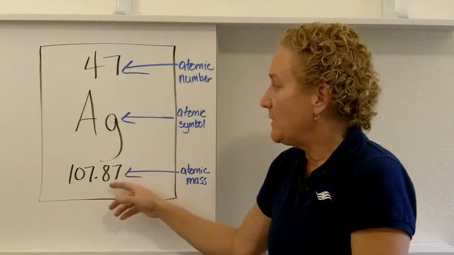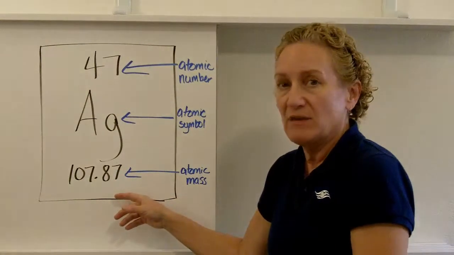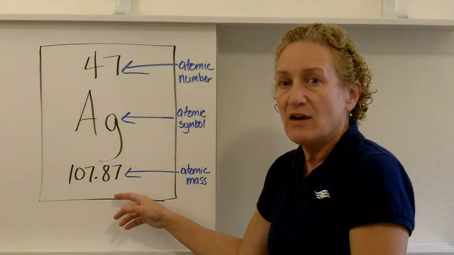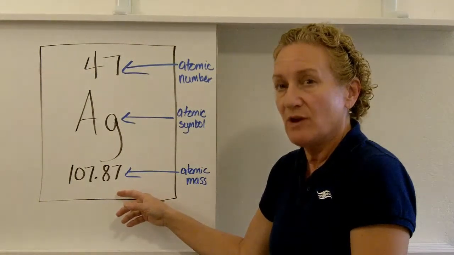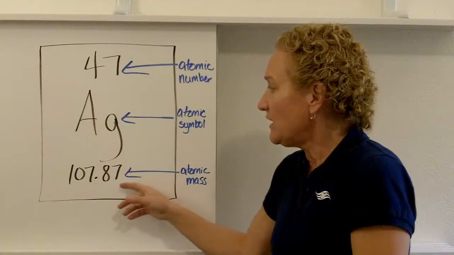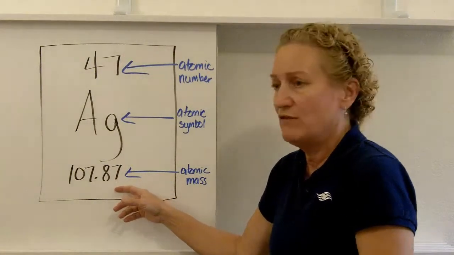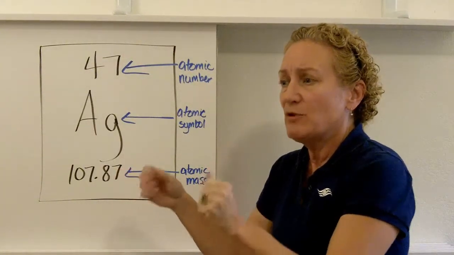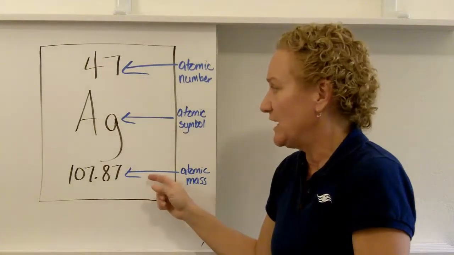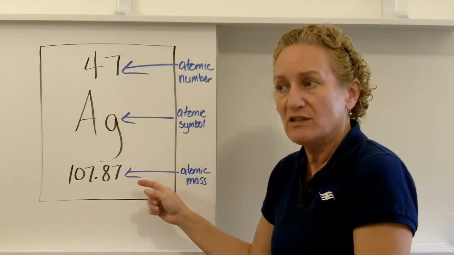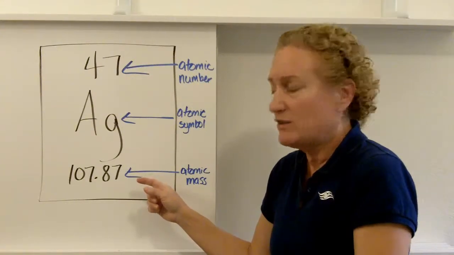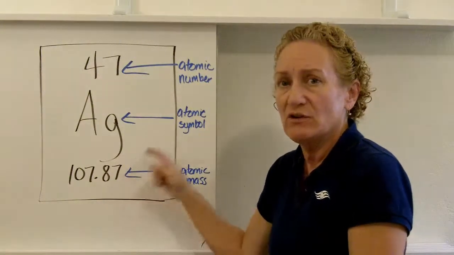The bottom number is the atomic mass, and again, because of isotopes, it's not always a whole number. In fact, rarely. This is the atomic mass, and it tells you if you added up the mass of the protons and the neutrons, this is what you would get. When you're going to use this to do counting protons and neutrons, or to do Bohr models or any of those kinds of things, you're always going to round it to the nearest whole number.